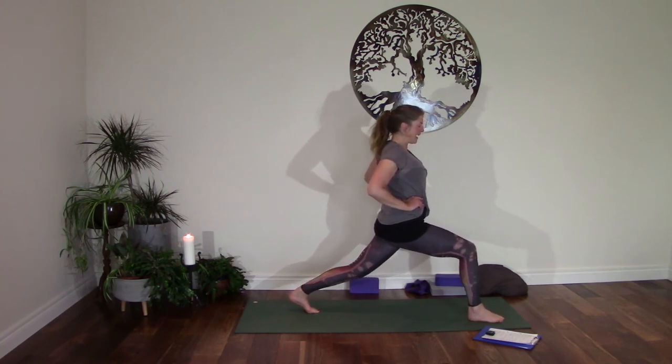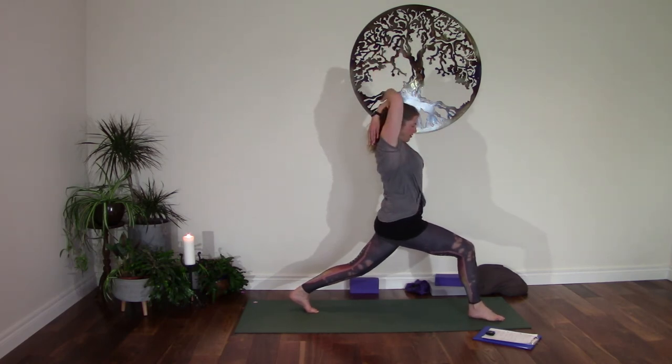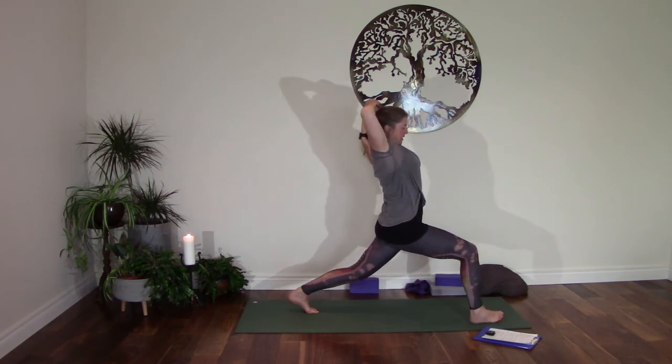Okay, let's take half archer again. Extend the left arm up towards the sky. Bend the elbow and press down on that left elbow with the right hand. Move the tailbone down, lift the chest.